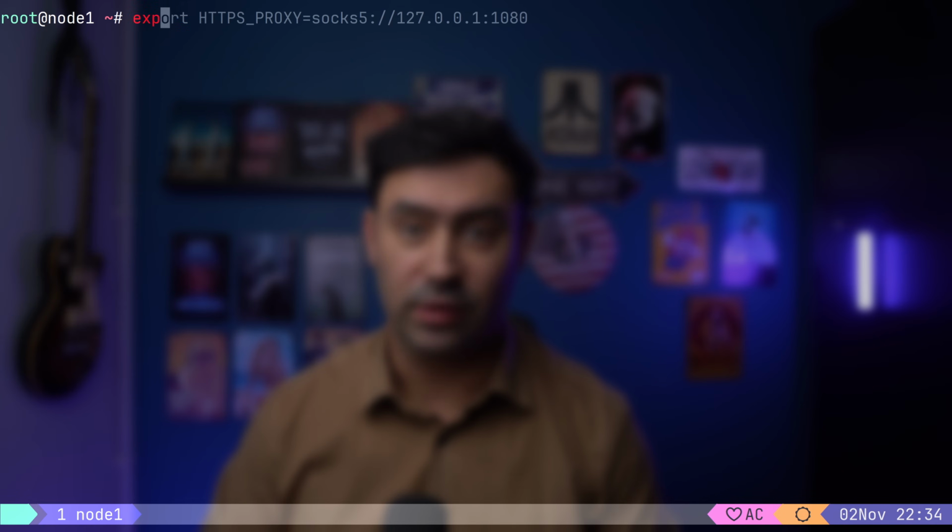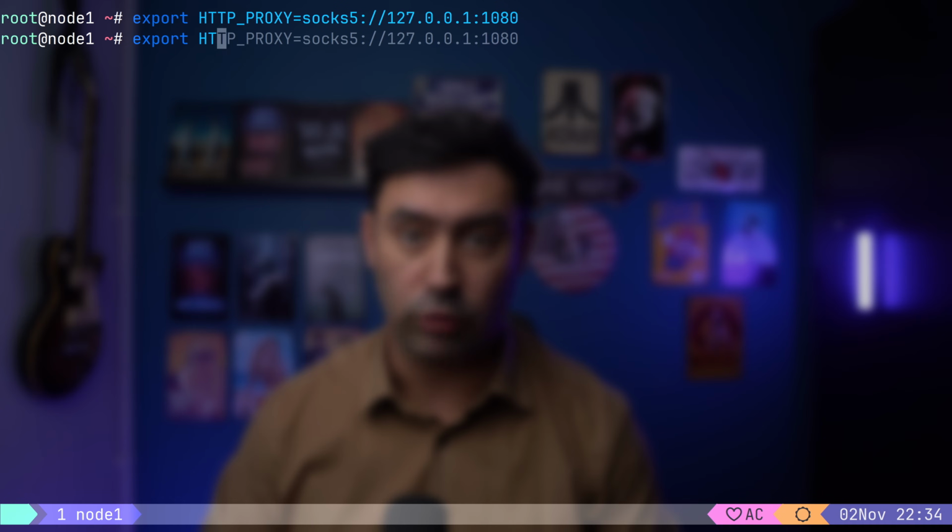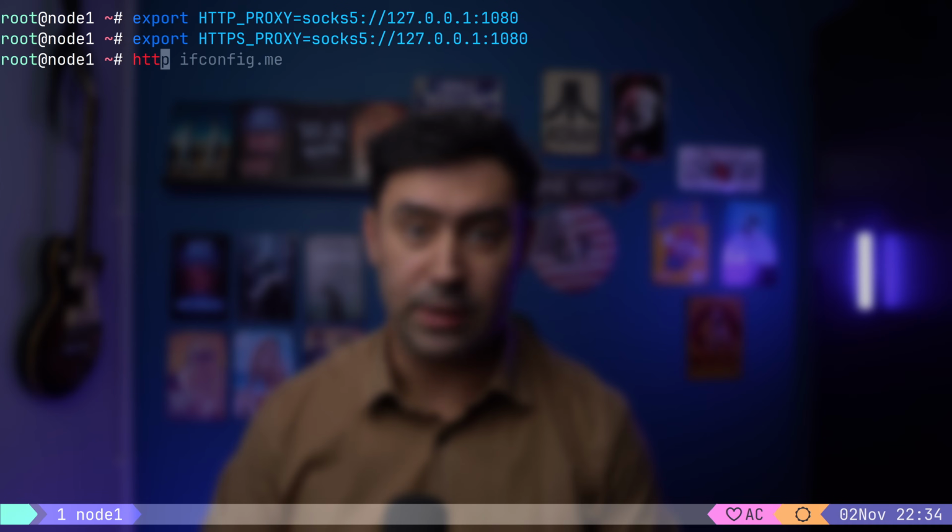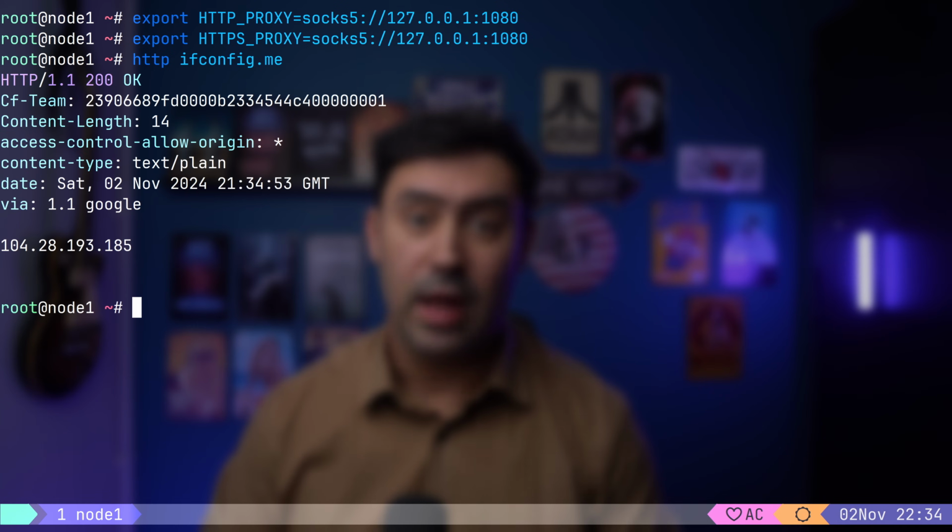Now let's set the system to use the local SOCKS 5 proxy exposed by Cloudflare service. Let's run the IP check again. See the difference? Now our traffic is routed through Cloudflare infrastructure. Proxy Mode allows you to selectively route traffic through Cloudflare. You can configure specific applications to use SOCKS 5 proxy, directing only their traffic through Cloudflare's network while keeping other traffic unaffected.